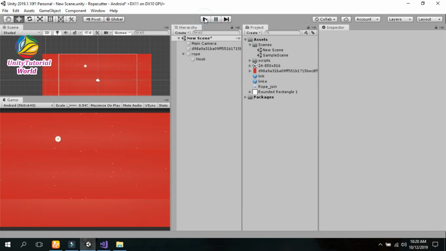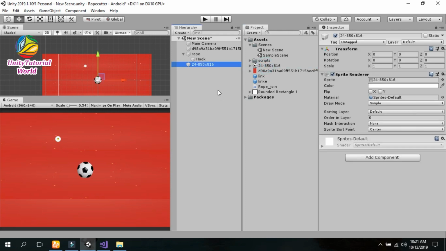Now next we should move on to the next script of the rope, that is used to create the weight of our object.